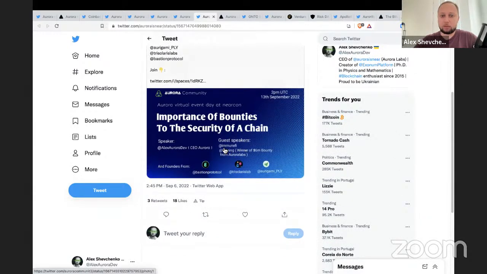Lots of great people. Immunefi, the platform that was helping us to organize the bug bounty. Also the guy who actually won the 6 million bounty for the first critical bug that was discovered. Many people were saying, "Oh my God, maybe there is an insider job or whatever." Well, now you will be able to listen to the actual person who did it. I'm glad that this person is stepping into the public domain, and he's able to present his findings and also talk a little bit about the security of different protocols. He's an interesting white hat hacker because besides the Aurora bug bounty, he has now received a couple of other bug bounties too.